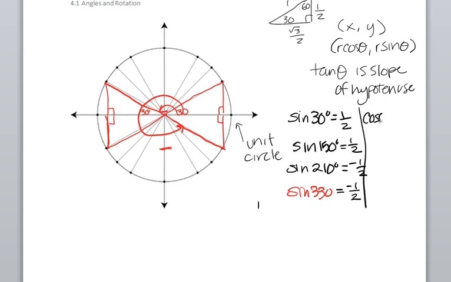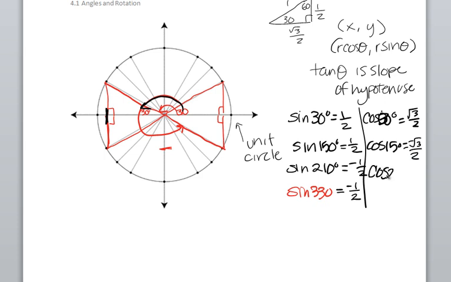So I'm going to find cosine of 30 degrees. Okay. So cosine is an x value, right? So in quadrant 1, my x values are positive. And in fact, it's positive square root of 3 over 2. Okay. But what happens if I take cosine of 150 degrees? Remember that 150 degrees takes you to here, right? And this is my cosine value, right? It's an x value. Notice that it's negative, right? So in quadrant 2, cosine is negative, and so cosine of 150 is negative square root of 3 over 2.